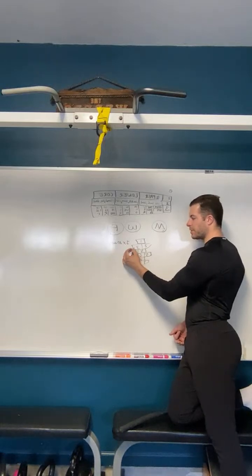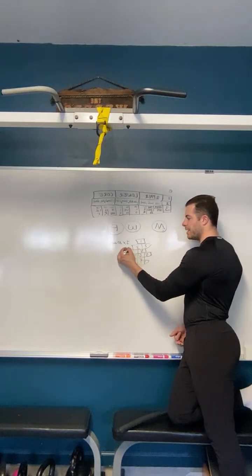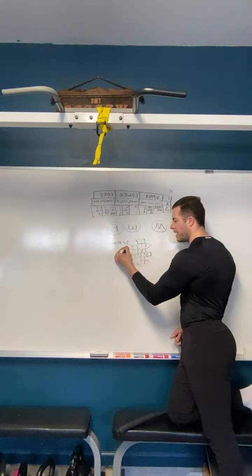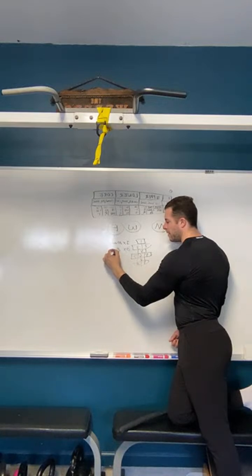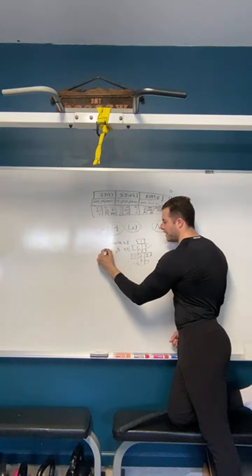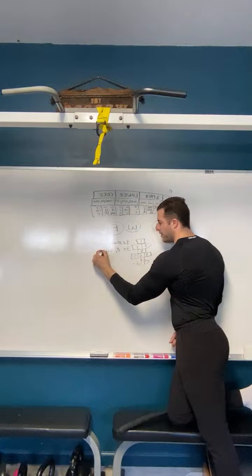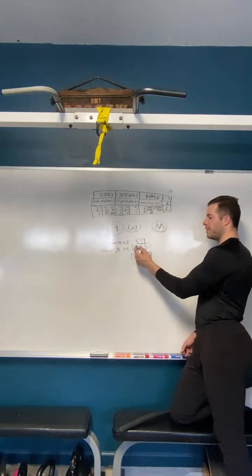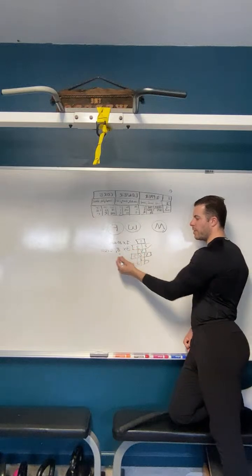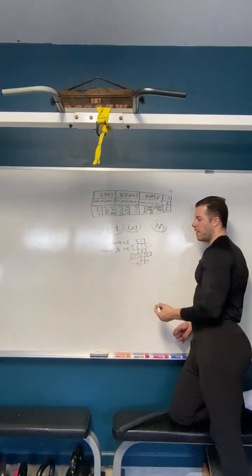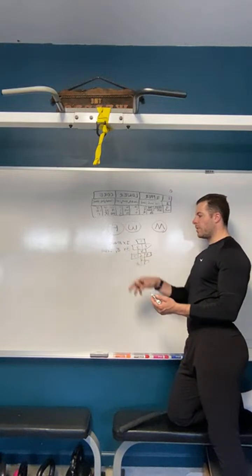So this is 2 exercises in a row. Okay, this could be anything from 3 by 8 and let's say 5 each side. Let's just say if you're doing a 1-arm row and you're doing a deadlift, so you can do a deadlift for 8 and then a 1-arm row 5 on each side. So you're getting 10 total reps here, 8 total reps here.